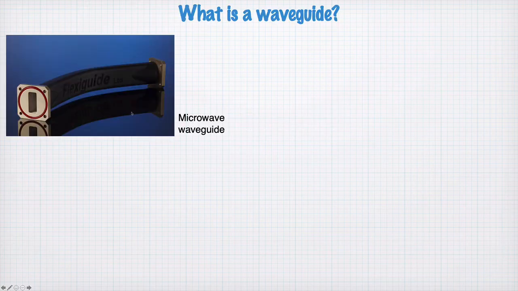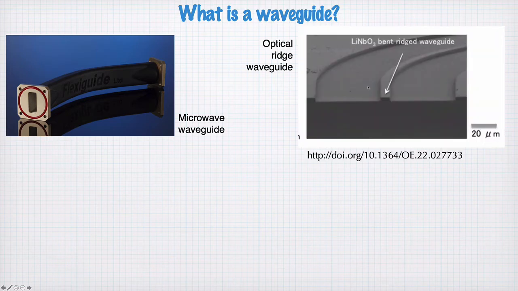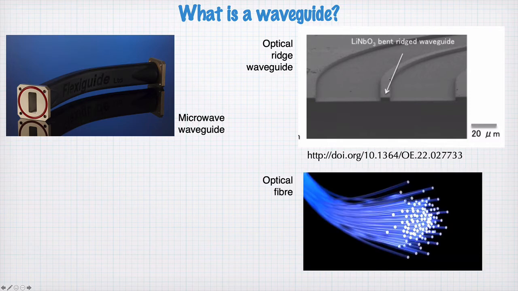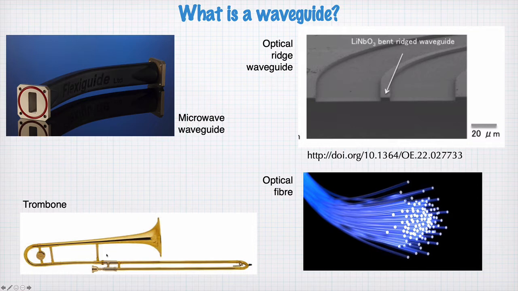So first, here's some examples of waveguides. This first example is a microwave waveguide where electromagnetic waves in the microwave frequency will propagate through this rectangular cross-section pipe. This is an optical waveguide where here we have some contrast in the refractive index, and this contains a wave of light that travels along this waveguide here. An optical fiber is an example of a waveguide. The light waves travel along the length of the optical fiber. And a trombone, or indeed any other wind instrument, is an acoustic waveguide where the sound waves propagate through this pipe. So waveguides, basically, they're a pipe and the wave is traveling along the pipe.